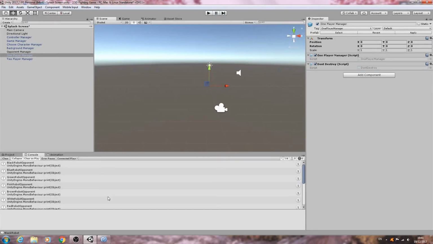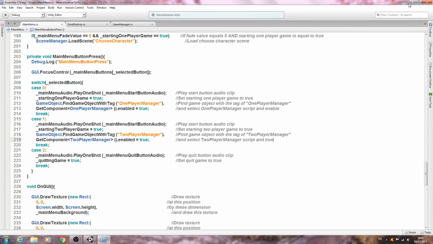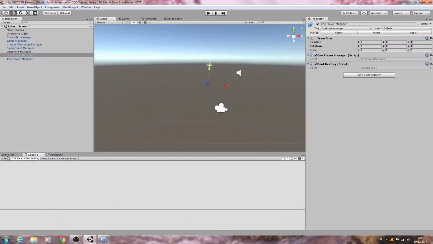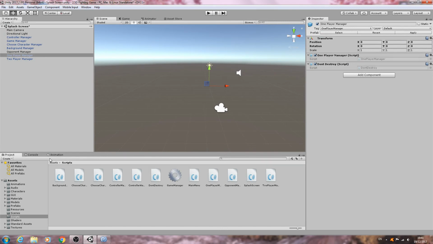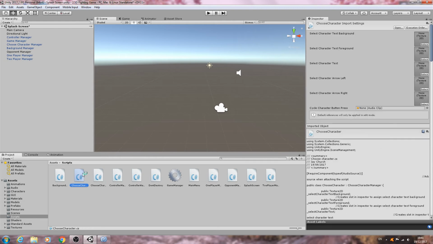So let's stop that there. And you probably notice, obviously, the actual character is facing the wrong way on the character select screen. So let's come back to choose character.